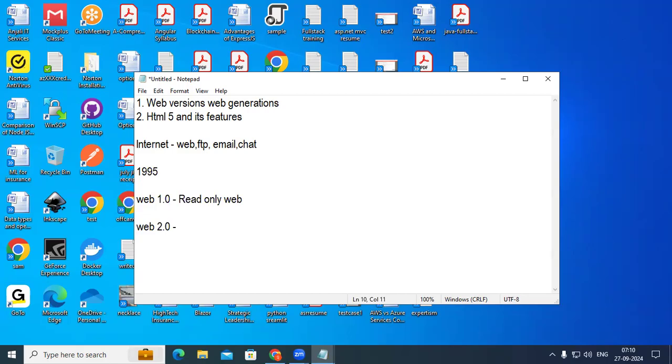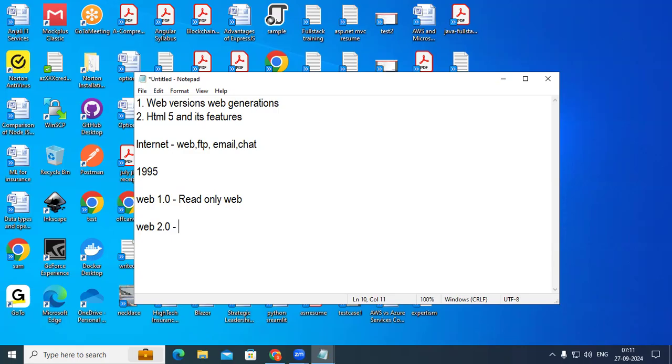So web 2.0 is basically interactive, and it is going to be user centric. Web 1.0 is information centric, whereas web 2.0 is user centric. Whatever type of content the user wants to see, the user can see. The user can search, the user can filter. Whatever content the user requires, that only the user can request, and accordingly the user can see. So this is basically user centric.